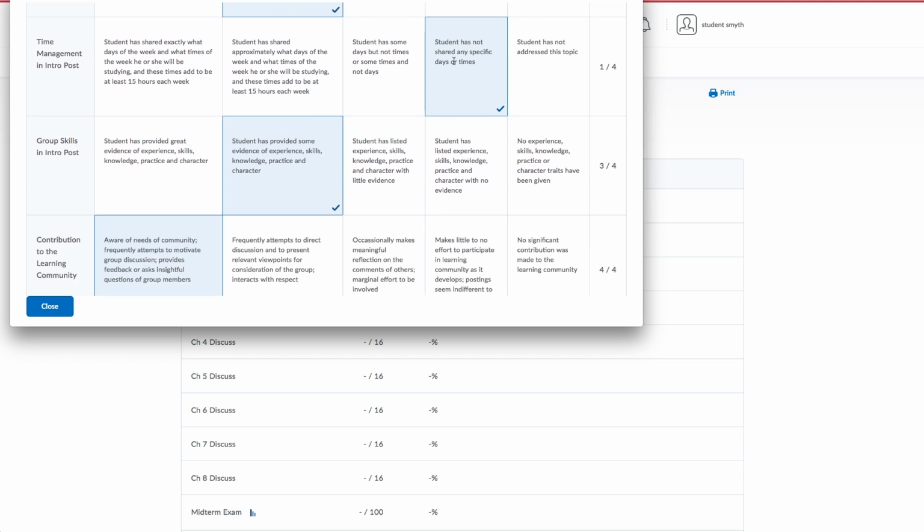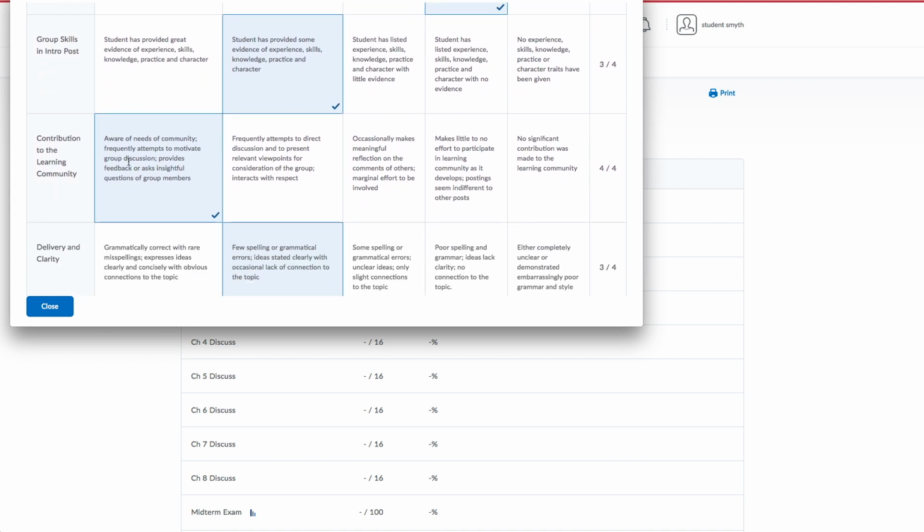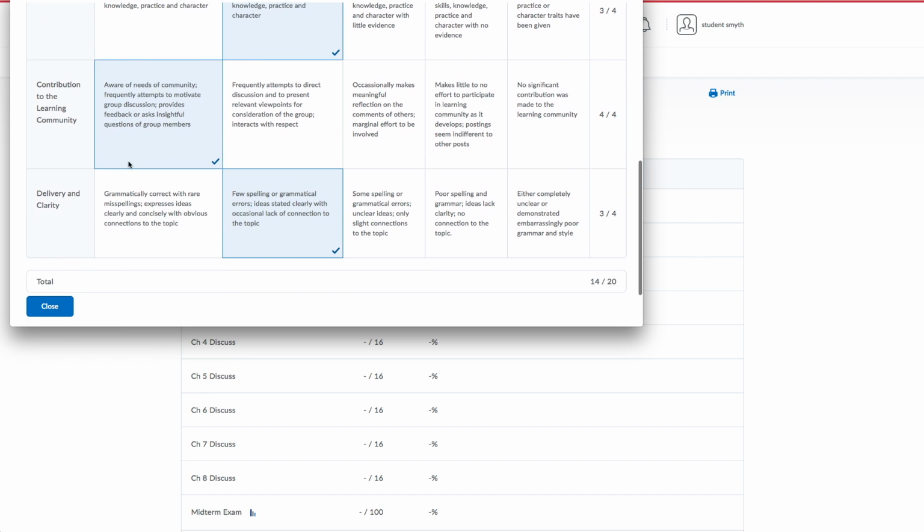So that really hurt. And then you did provide some evidence of skills, but it wasn't great evidence of your experience and your skills and your knowledge and your practice. So you got most credit there. You did great on contribution, and then delivery and clarity, like grammar, in other words.